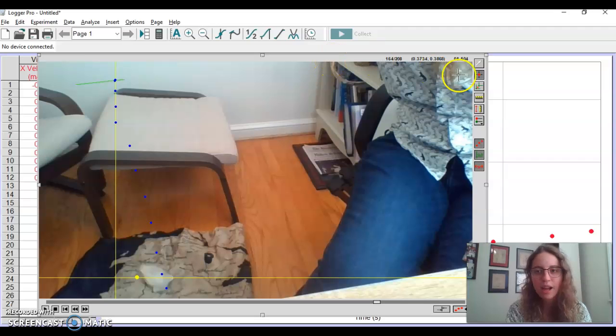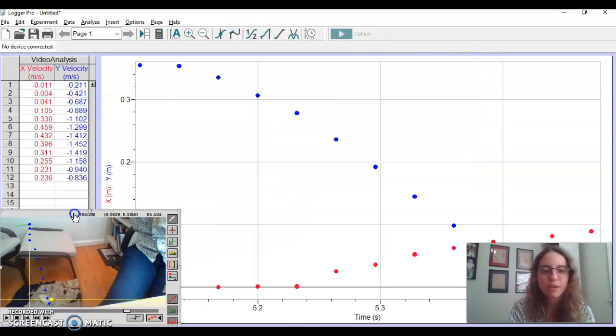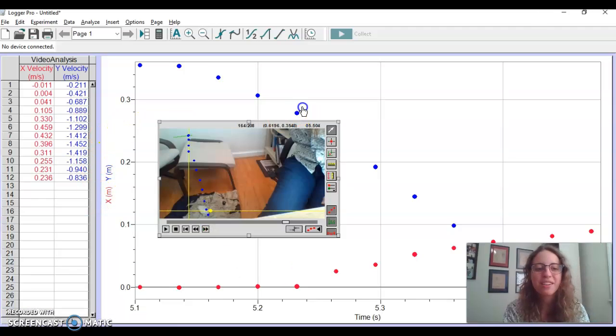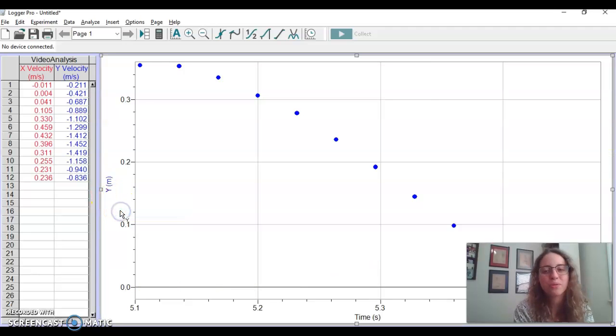Now I can click that arrow, so I'm no longer taking data, and I can click into my next thing by shrinking this video down. And you can see here I have a lovely graph of my Y position. I don't care about my X position, so I'm going to make this only show Y. And from here, I now have a video of my object's motion, and that is going to allow me to start taking data. So I'm going to go ahead and pause here because now you know how to do some video analysis, and the next steps are slightly different for my different classes. So anywho, go ahead, take your data, get started, and best of luck. Happy solving.